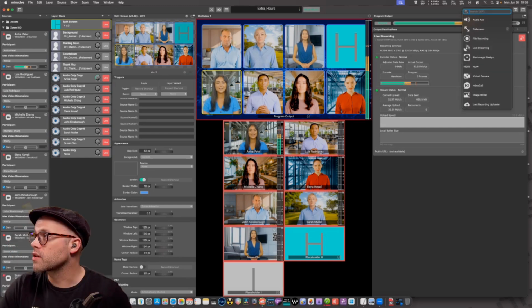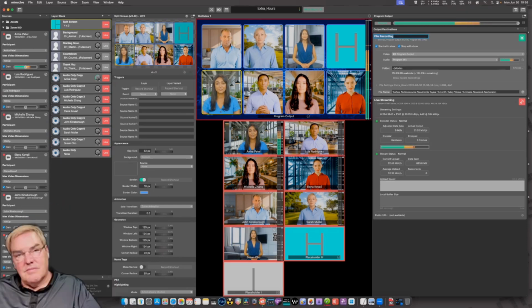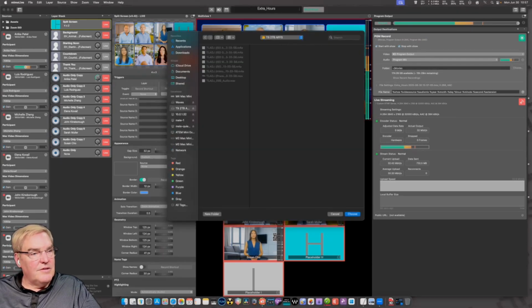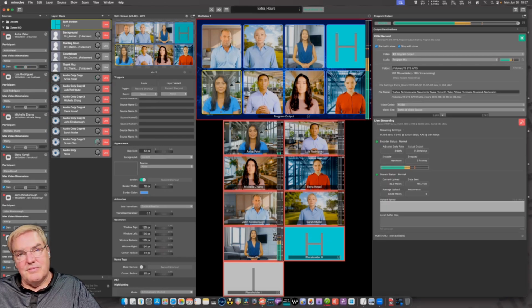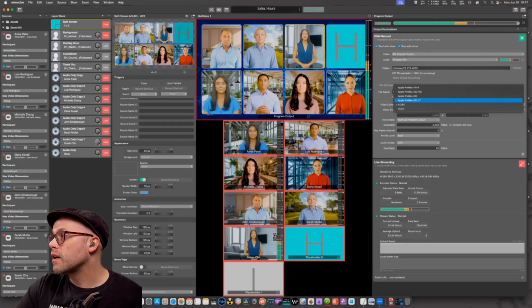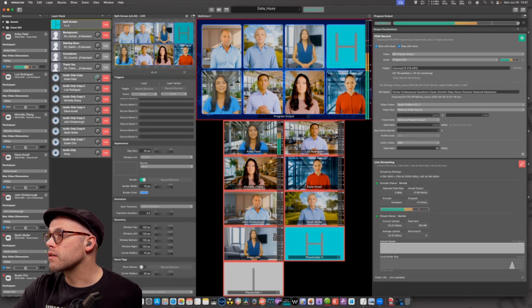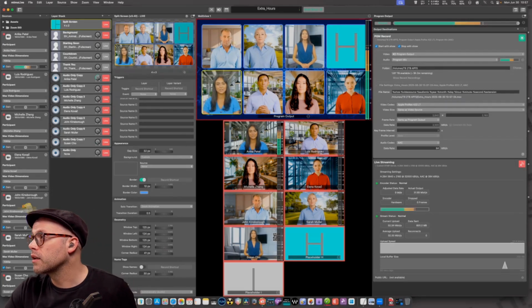So let's try that. I'm going to try a file recording. Let's try recording to ProRes 422. Let's see what happens. It shouldn't do anything either, because the Mac Mini also has a ProRes encoder in hardware. So it should be a non-issue. That's the nice thing about Apple Silicon chips. I'll just do 422 LT, that's probably good enough. You end up with like an 80 gig file.